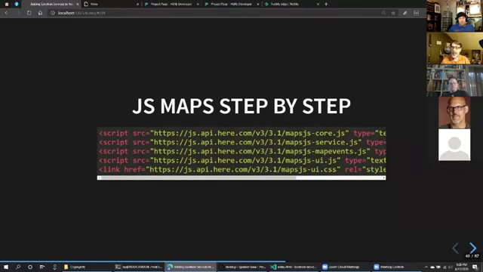So with our maps, step by step, you will include some libraries. If you see 4 libraries there and 1 CSS, you might be like, oh, well, Google only has 1 JavaScript file. Yes. One of the things our maps do is that by default, we start them a bit simpler.